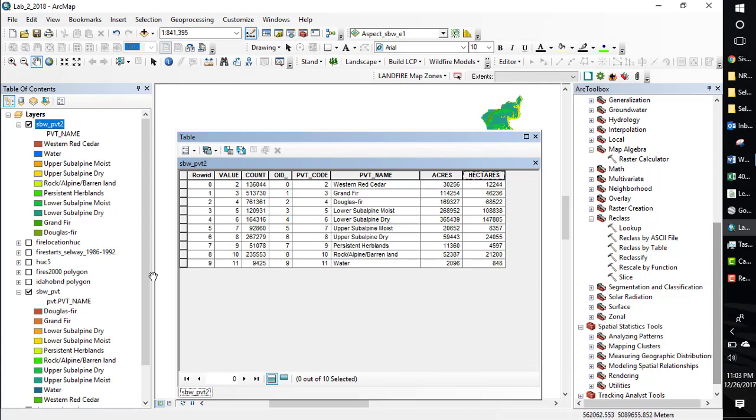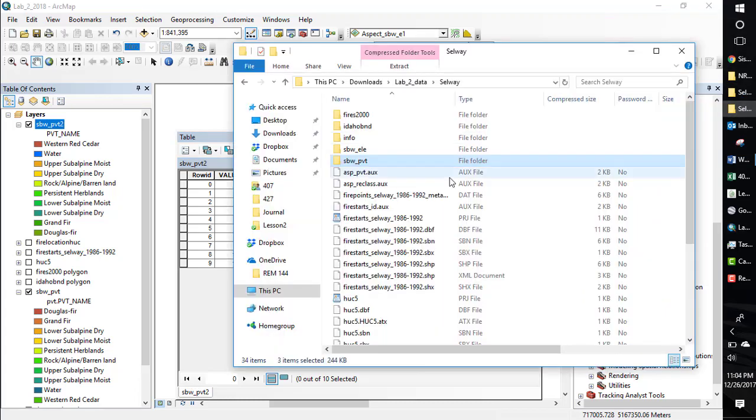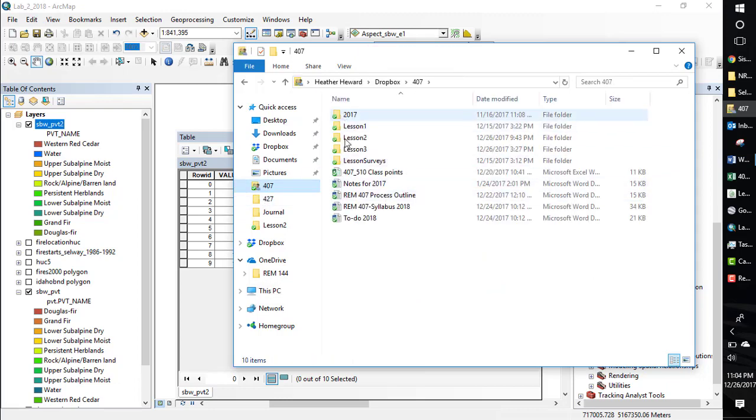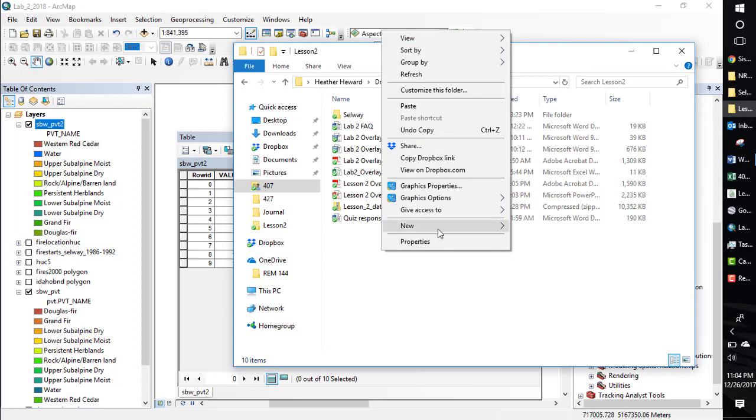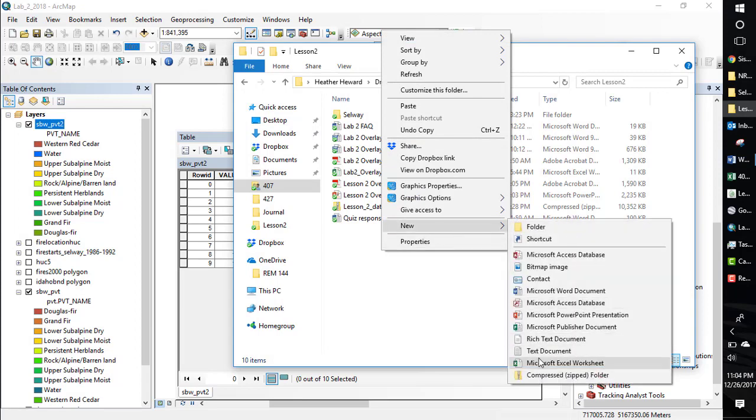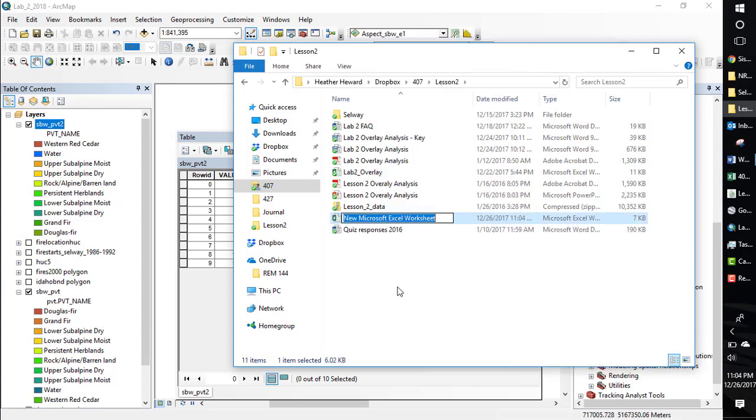So next, in order to calculate the questions, we need to open an Excel table. So you can open up a new Excel spreadsheet, or what actually might be best is if you go to your folder for 407, and you can add a new Excel spreadsheet, label it.